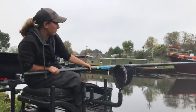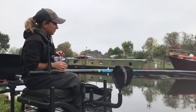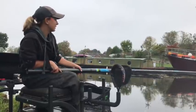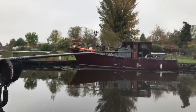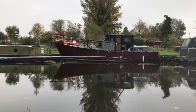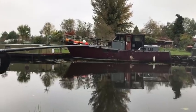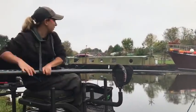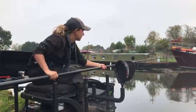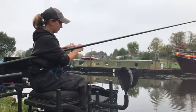I do think before the end of today we will probably hook a pike. It's not often you go a full session on here without having a bit of bother from them. You just try to be as quick as you can getting them in, but they can't always be avoided. Little lift bite then. See if we can get this one in without Mr. Pike grabbing it. Perch. They're not bad stamp fish, but we are looking for fish that are a bit bigger.